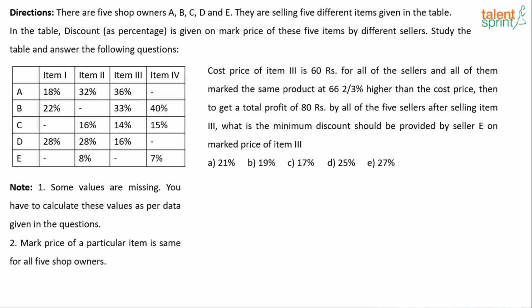I wrote selling price of A is 68% of M, selling price of B is 100 minus D percentage of M, selling price of C is 84% of M. That's a waste of time. You directly write A plus B, B plus C, and then work on those two equations. So just put on paper what is really necessary and keep moving, right? Okay, the last question from this set here on your screens now. Try this.